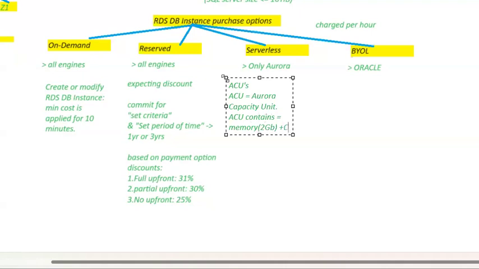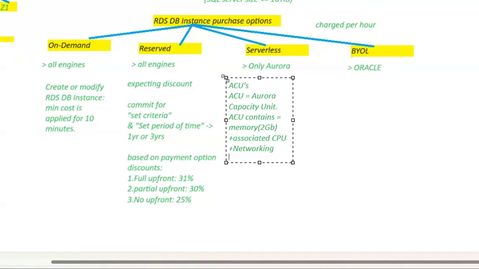Yes, it also contains associated CPU. For this compute service, associated CPU will be there, and for that CPU you will be charged. And networking is there, right? Yes, networking is also required. So for all these things, you will be charged under the serverless.